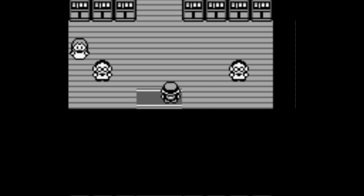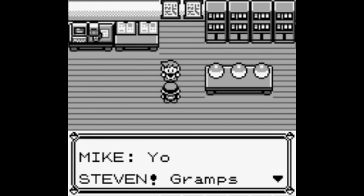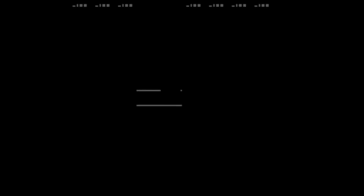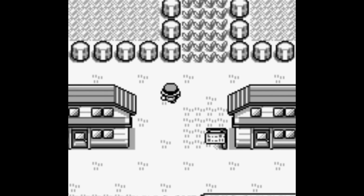Then the author proceeded to check his Pokemon trainer card again. He found that his name had been changed to some deformed version of Steven, and the sprite now bore a wide white grin. Trying to save the game, the words "nothing can be saved now" appeared, where a snap occurred, and the game shut itself off.